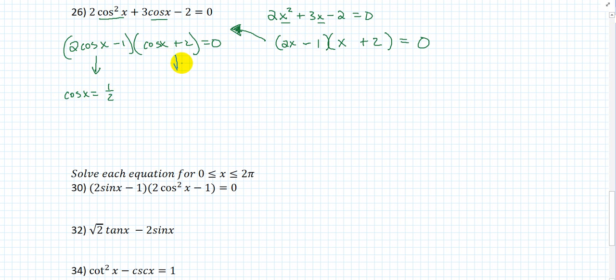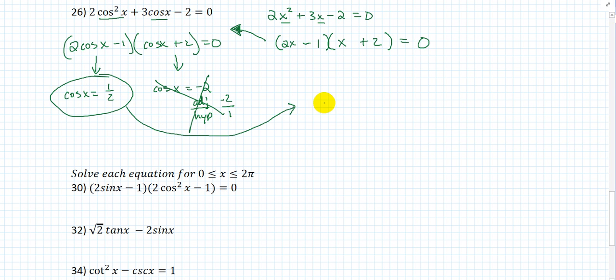When this is 0, I just subtract 2. So I have cosine x equals negative 2. Now, like before, is this possible right here? It's not, because on your triangle, it's adjacent over hypotenuse, and in order to do this, that means the adjacent side has to be bigger than the hypotenuse. So that's impossible. It doesn't work. So there's no way that this is 0. The only time is when we get this to be equal to 0. So we don't have to worry about the other one, we just worry about this.